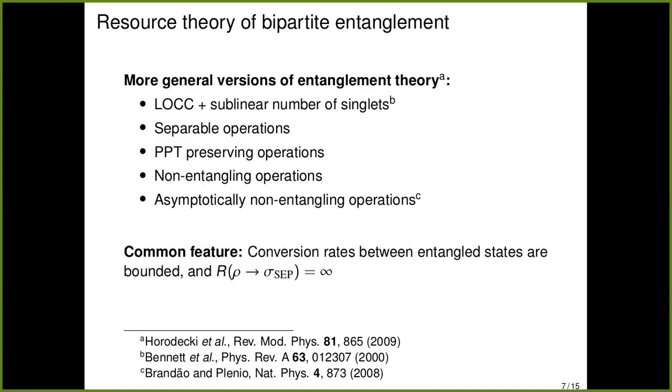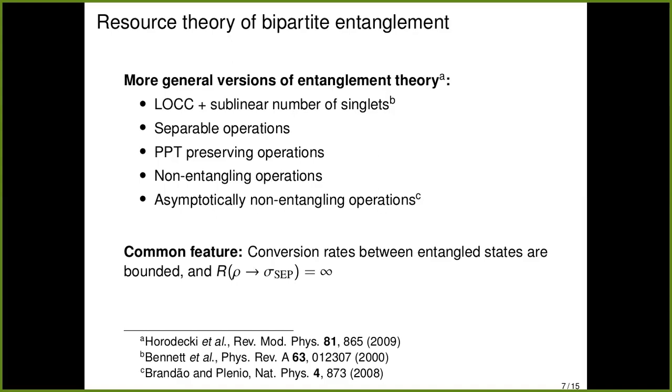If you look at all these operations, you could ask, what do they have in common? What is the minimal requirement that they all fulfill? It's not that they do not create entanglement, because these operations can create entanglement. Also PPT preserving operations can create entanglement. So probably the core feature that they all share is that they lead to bounded conversion rates.